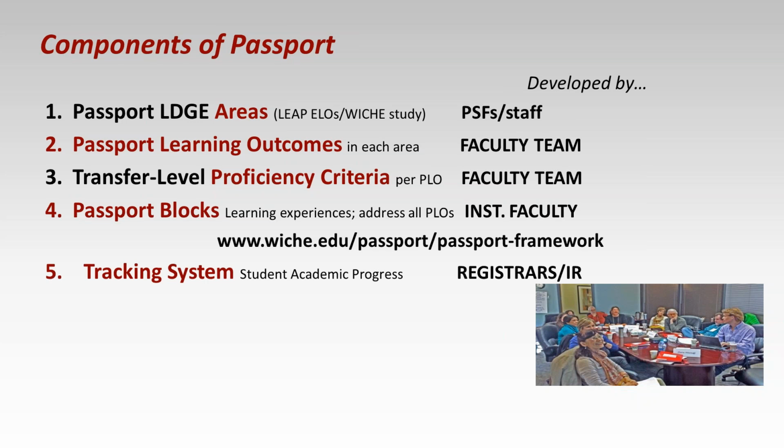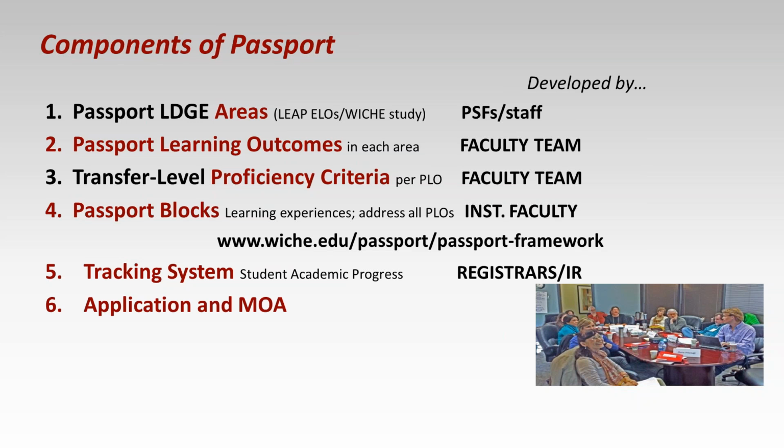And I would like to emphasize the fact that the parts of the passport have been developed and are the product of the work of faculty and registrars who actually do the work on the ground with respect to presenting learning outcomes, evaluating student success, and keeping track of student academic progress. So it's important that we emphasize that the passport has been developed by the people that do the work on the ground.